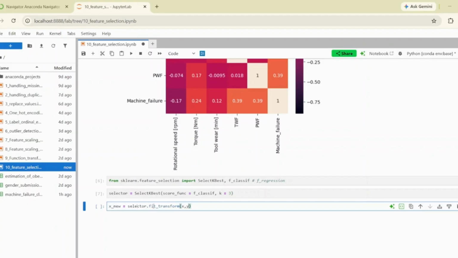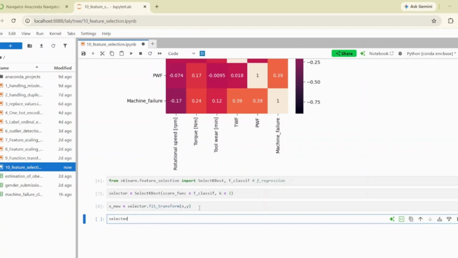Selector fit means it will learn which columns or features are most important, and transform means only keep those important features. Okay, shift plus enter.